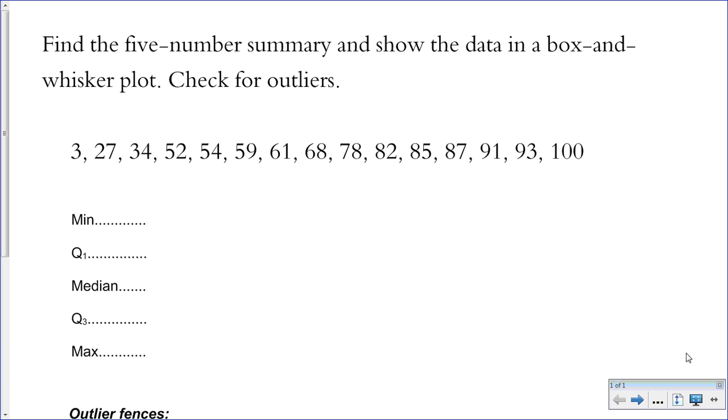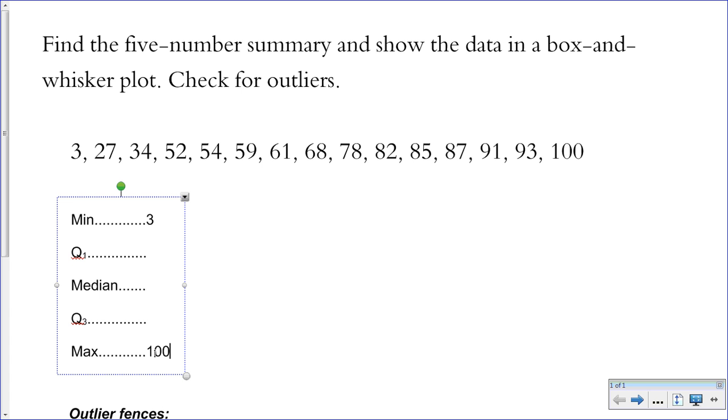So in this video, we're going to go over the box and whisker plot and calculate if there are outliers in this data set. For a box and whisker plot, you need your 5-number summary, starting with the minimum and maximum. Those are the easy steps when the data set is already in order. Our minimum value in this data set is 3, our maximum is 100.